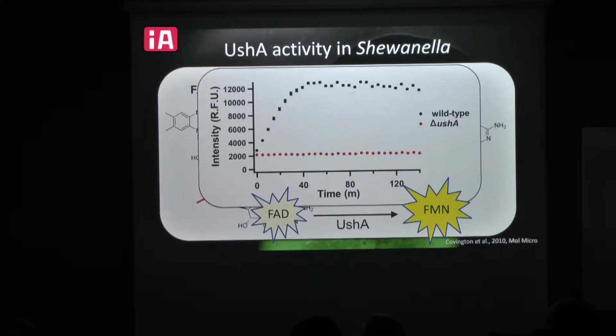So this enzyme had been characterized for many years in E. coli. The E. coli enzyme can't do this at all. And we're collaborating with a structural biologist to try to figure out why that might be. But this is interesting. This is about some of the processing. This tells us that the flavin secreted by Shewanella is actually most likely FAD, and that FAD gets processed by USH-A into FMN plus AMP. But this is not what we wanted.